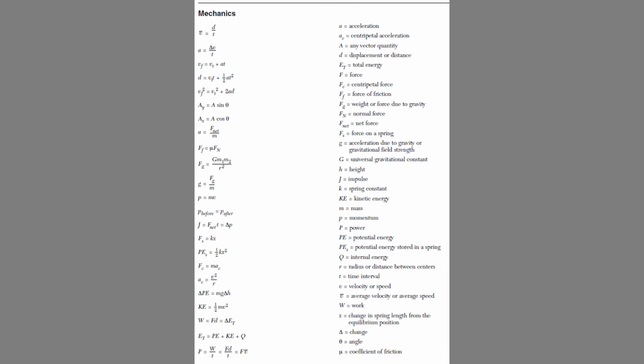Now they don't give you the S equals D over T equation. That's the first example of the reference table being as efficient as it possibly can with its space. The people who made this were basically like, if you know what speed is, you know what velocity is, you should be familiar with this equation and not have to also put in S equals D over T and specify the difference. So that's why only one of the equations is in there. Now for the average velocity thing, later on we're going to do final and initial velocity, and then we'll see how that ties into an average velocity and how they're different. But for now, we're not changing our velocity at all, so the average velocity is the velocity.